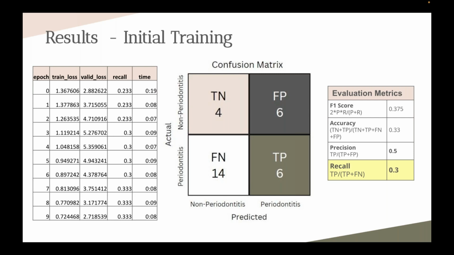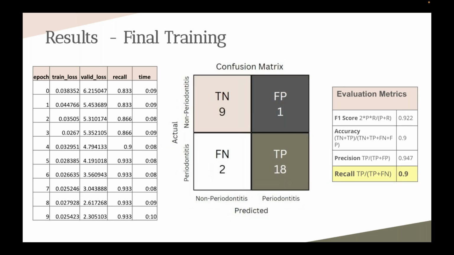Being disappointed, I decided to unfreeze the other layers to see if my data could reach further into the ResNet model and potentially provide better results. With this, we saw a tremendous increase in recall and a much lower loss rate. In the confusion matrix, we see a high number of true positives and true negatives compared to false positives and false negatives.